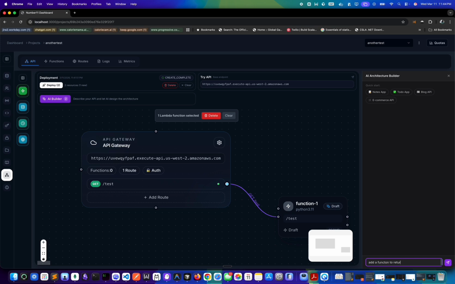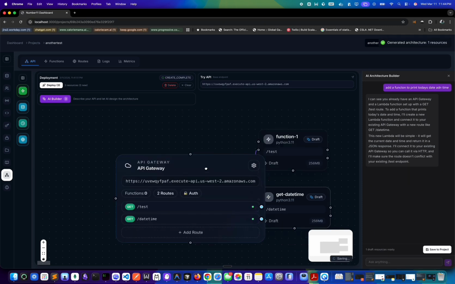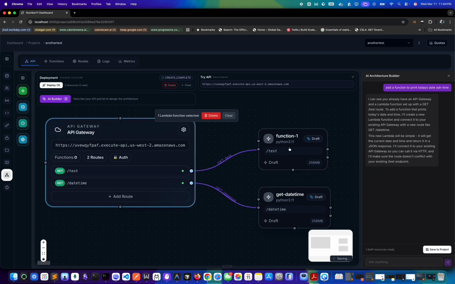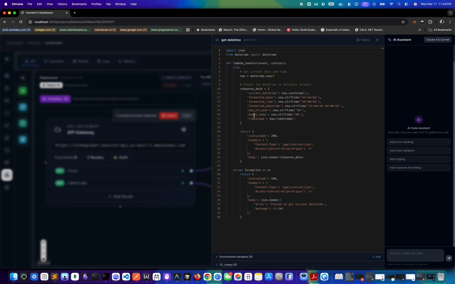And I'm just going to ask for a simple function, and you'll see the AI will try to understand the context of the dashboard as well, and understand the serverless components. So if you add additional routes, it'll make sure to understand what you're asking for. That's how easy it is just to get your code started. However familiar you are with AI code generation, you're pretty much doing the same thing here with your Lambda function.